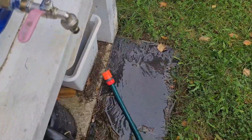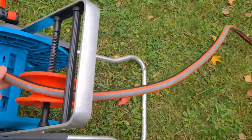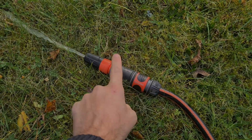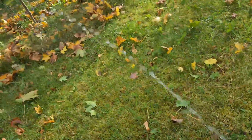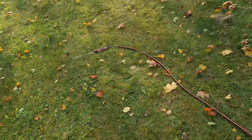Well, that is feeding water correctly. What's happening here? Is it on this one? No. There it is, got it working. Turns out this thing has a valve. So if this part is not connected, this one will not let water go. So now it is emptying water. So we're just gonna have that lay there and empty out the water tower.